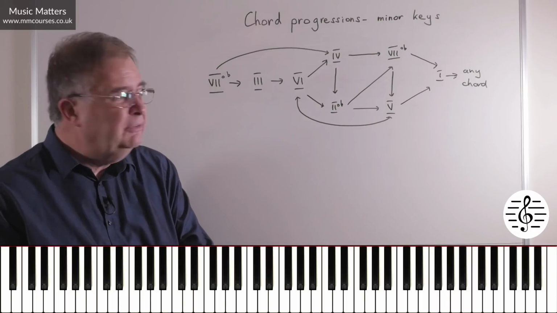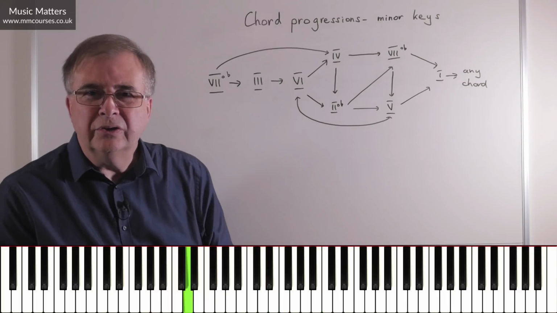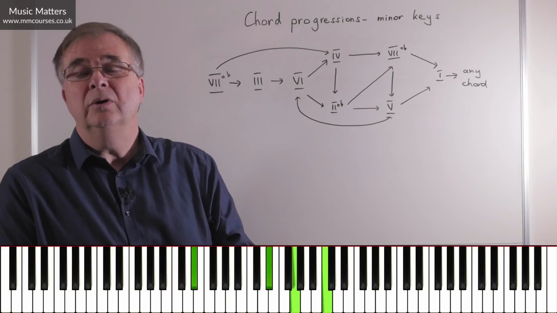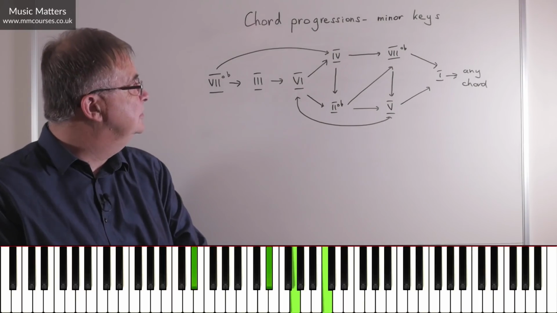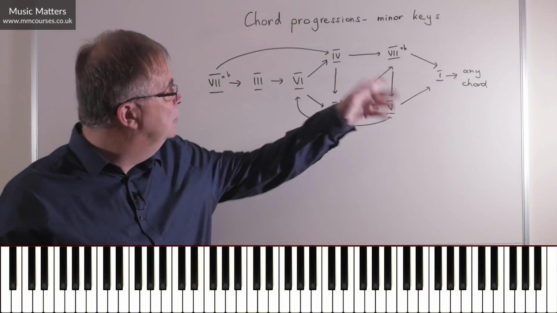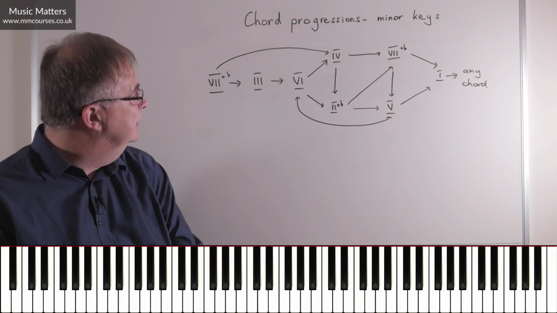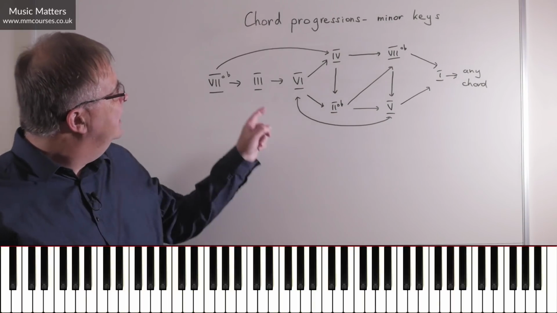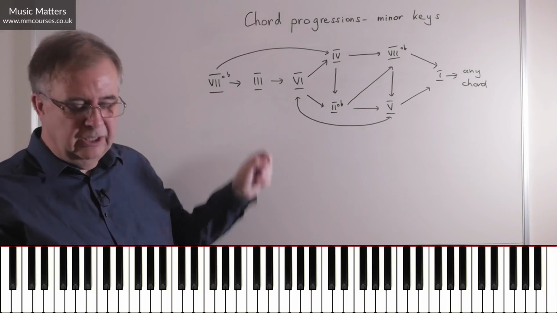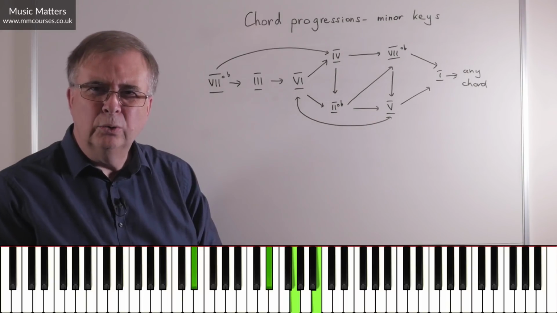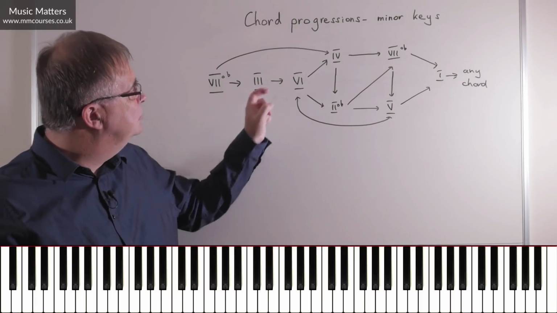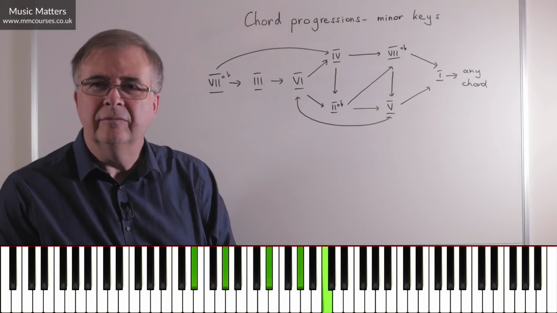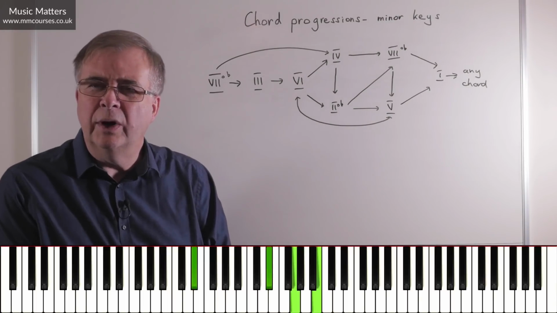So you could do even things like this, a 7B onto a 3, that's a sort of appoggiatura at the top, onto a chord 1B, say. So there are things you can do, like go from a 3 over to a 1B. But 7B progressing to a 3 actually works quite nicely. If you're going to use a chord 3 and you don't know where it's going to go, because when you hear that sound, it's a little bit awkward to deal with, you could go from 3 to 6, and that's the best progression, 3 to 6. So you can hear how that works quite nicely.